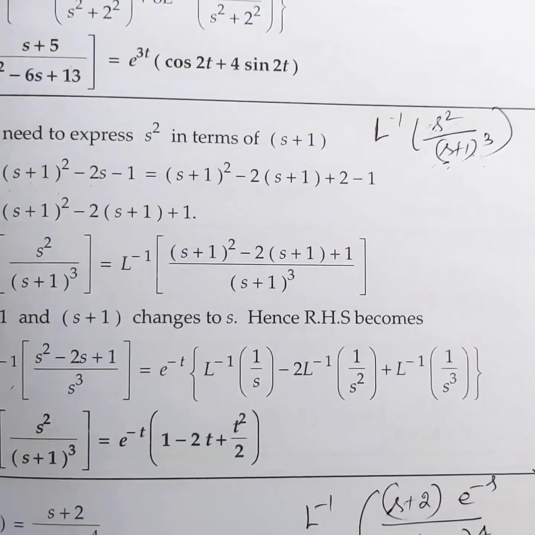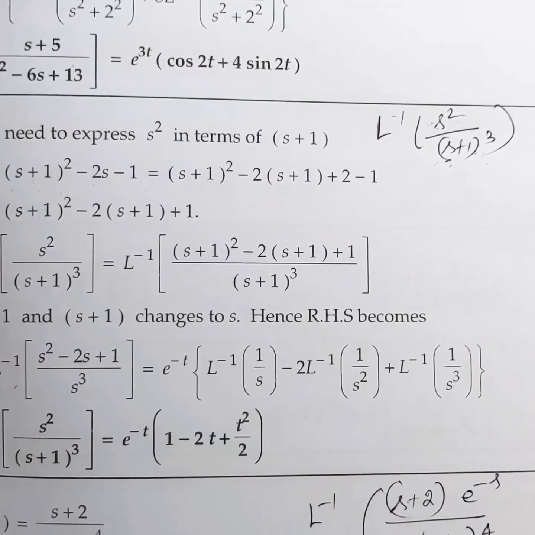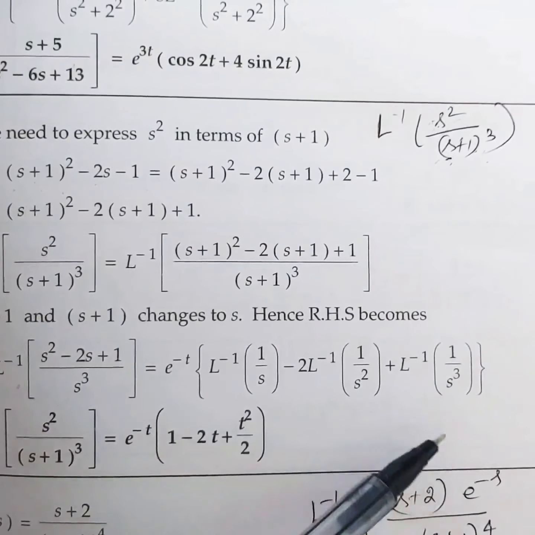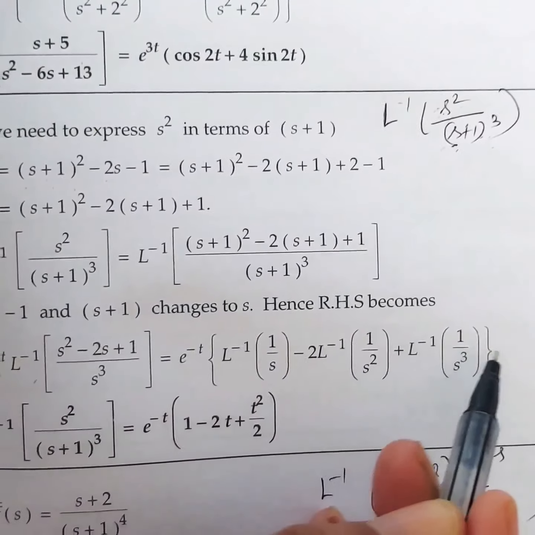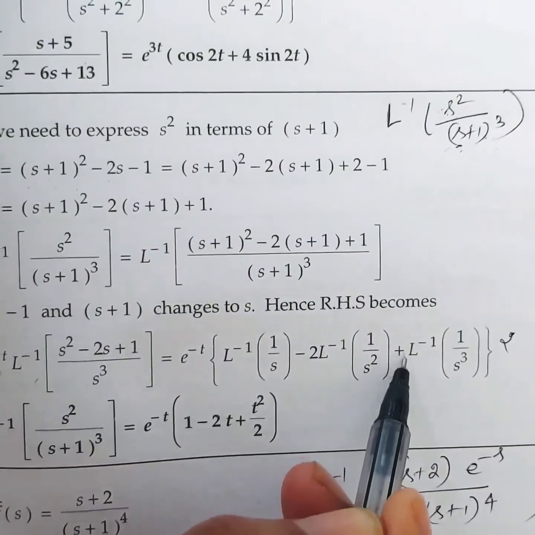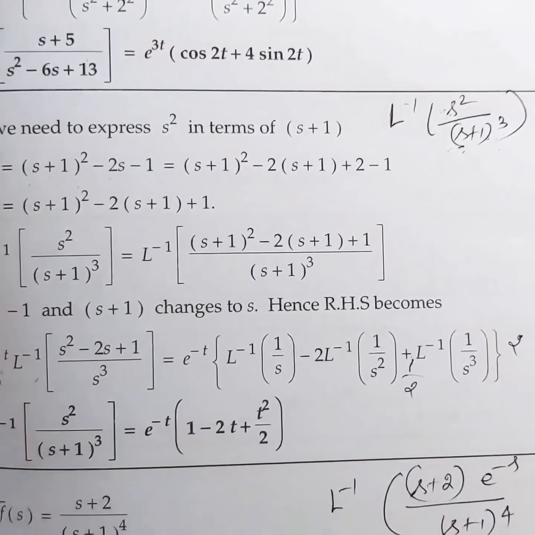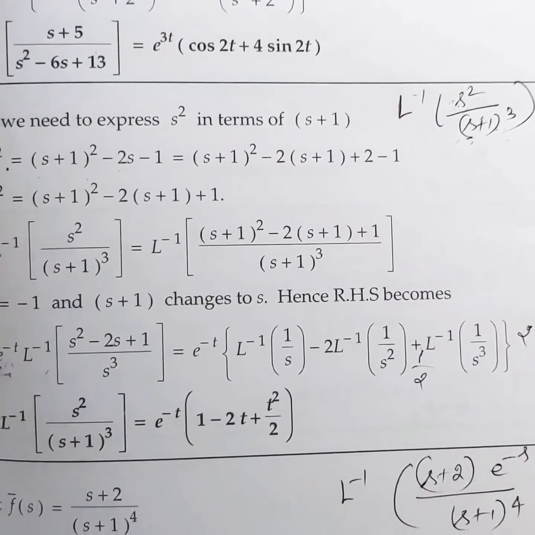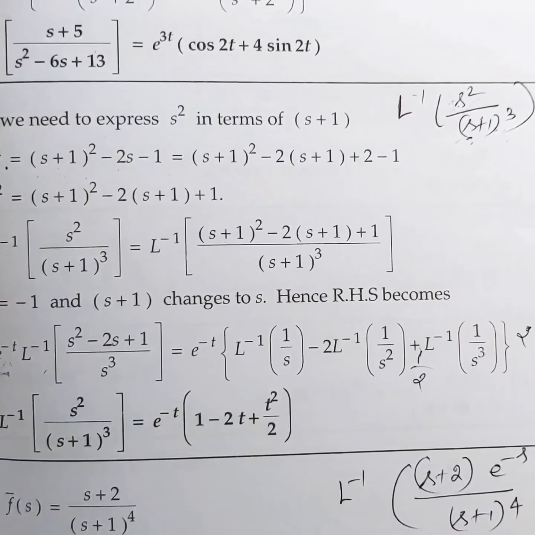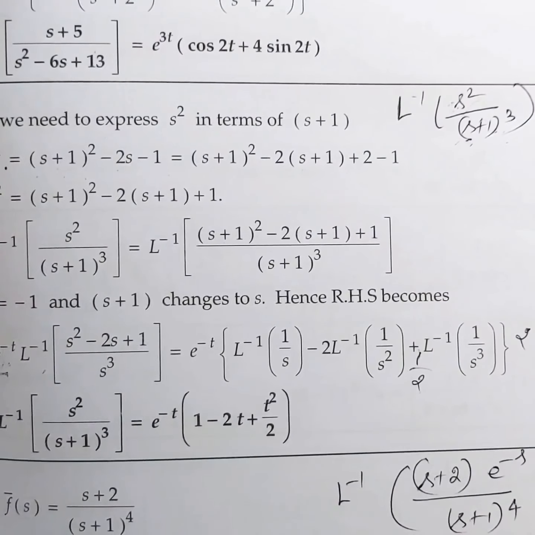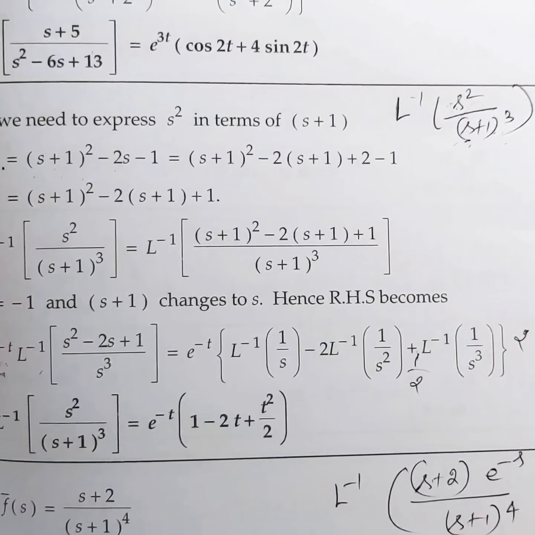It's 2 factorial by s cube, that is 2 by s cube, right? 2 is missing. So I'll multiply with 2 in the numerator as well as denominator. So one 2 will go inside the formula. The other 2 will be there in the denominator. So that is why t square by 2 has come. That's it. So you're going to adjust the numerator and denominator in the formula format by completing the square. This is the technique I'm talking about.